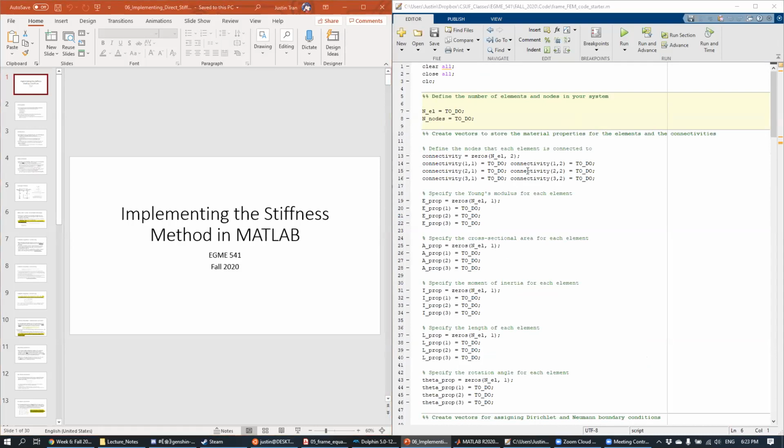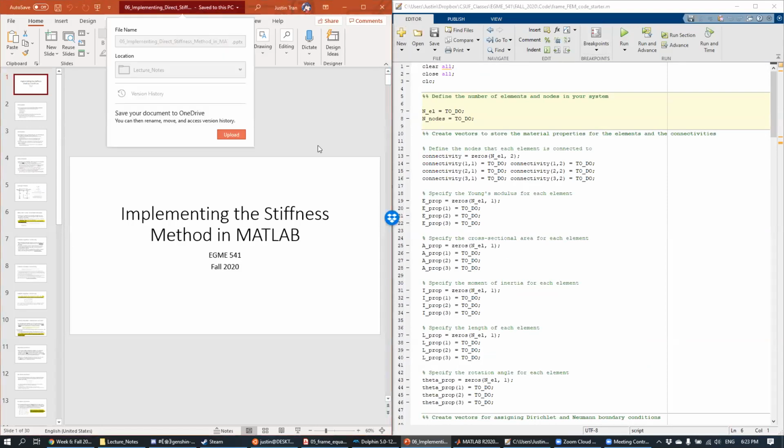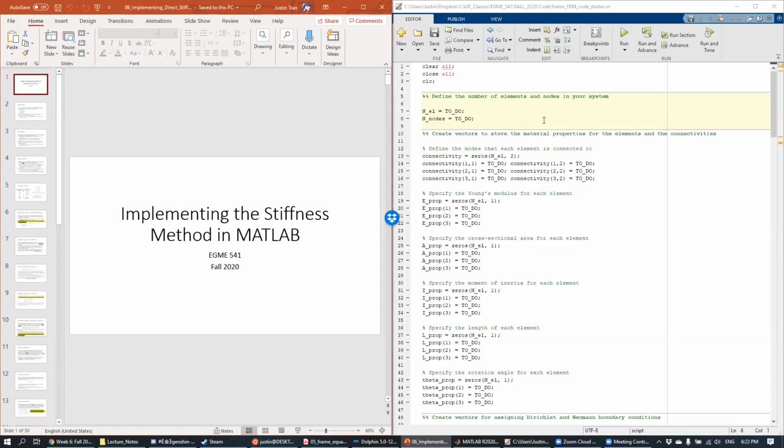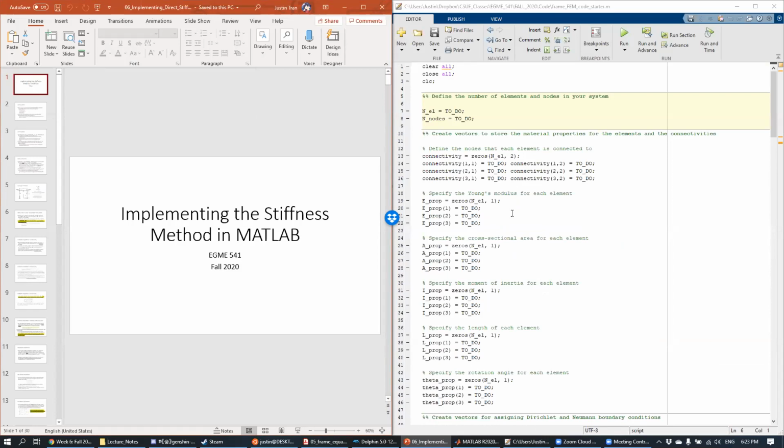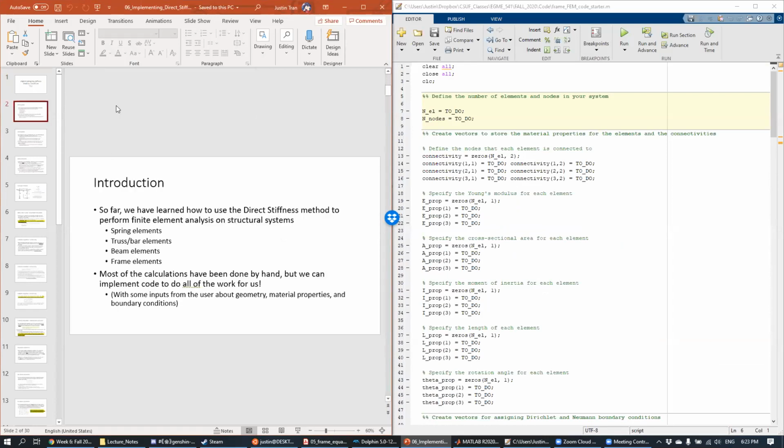So I'm going to get rolling. I'll have the slides on the left and the code on the right, and basically everything that says to do, we're going to fill in, but we'll do it together. You can take a scan through the code right now, but we're going to do everything that says to do together.